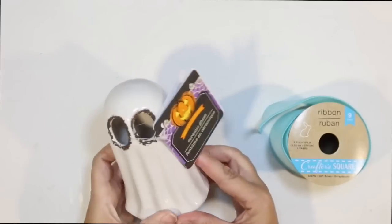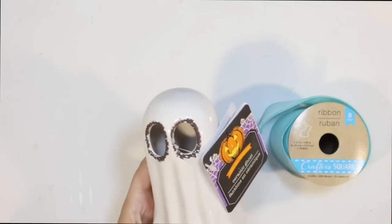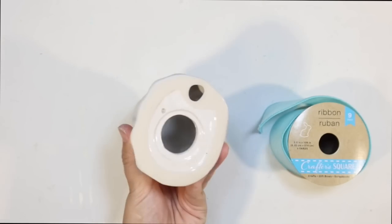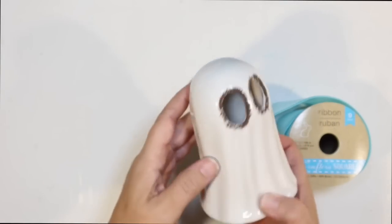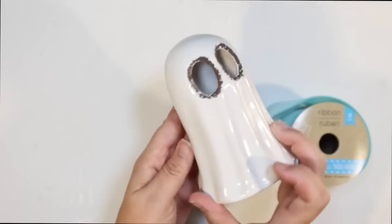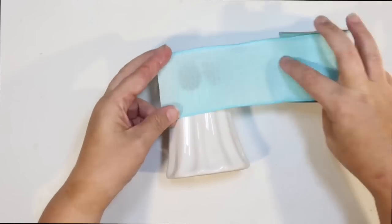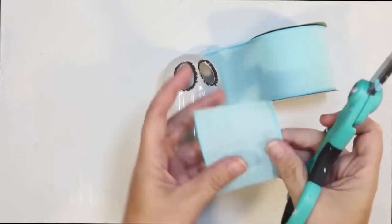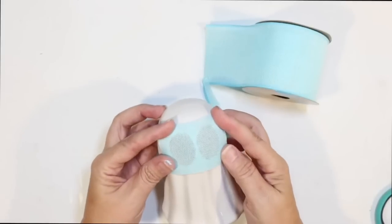Now, the next item for the tier tray is a Dollar Tree ceramic ghost. These are the ones that light up with the little cutout eyes. This one was missing the little light up candle, but that's okay. I still bought it because it's absolutely adorable. Now, I wanted to give it a little bit of a coastal touch, so I thought we could use some of this Dollar Tree blue ribbon and give this little ghost blue eyes to go with our theme.